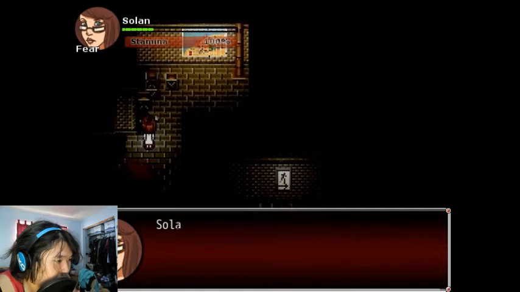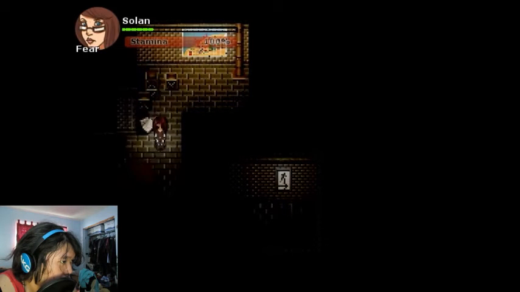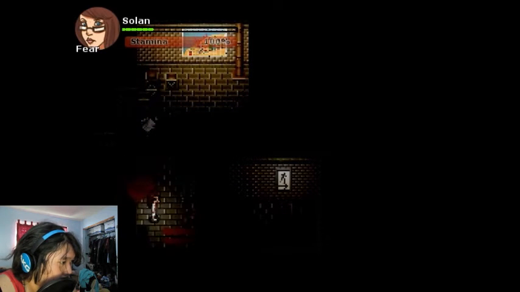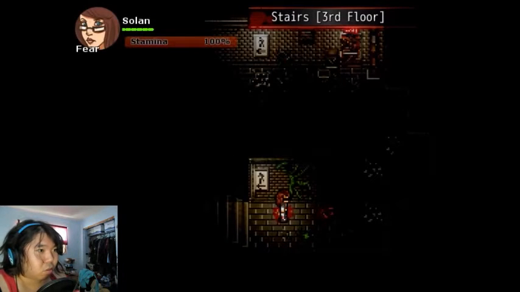Alright, well. Now I have the walkie-talkie. And got a map. And I got some more of those emblem pieces, I think. And I'm expecting something bad to happen as I walk back down the stairs.